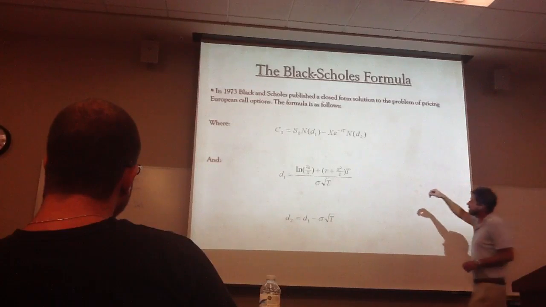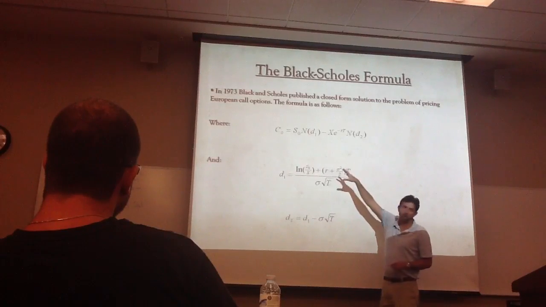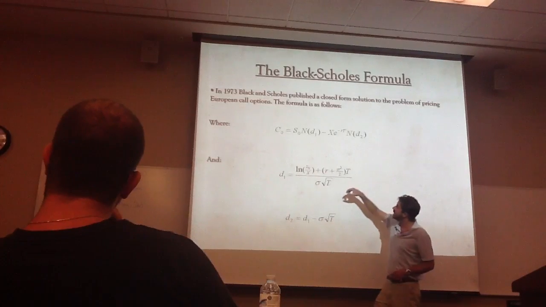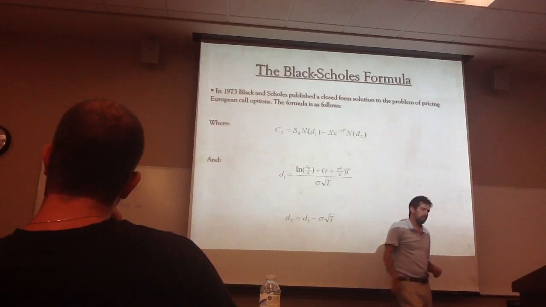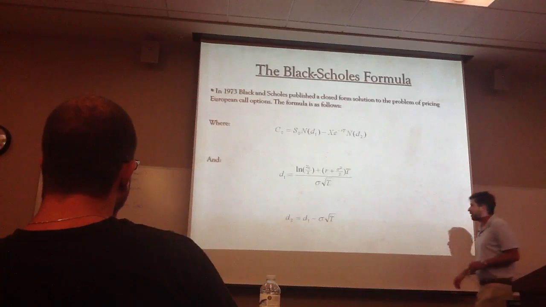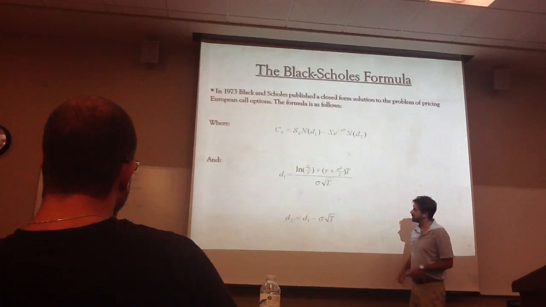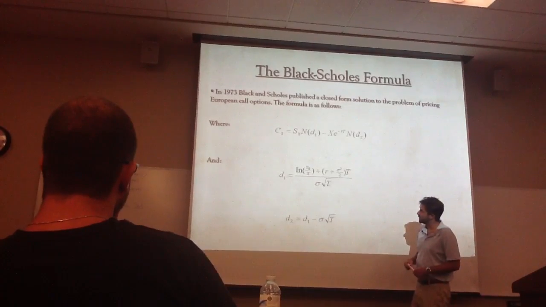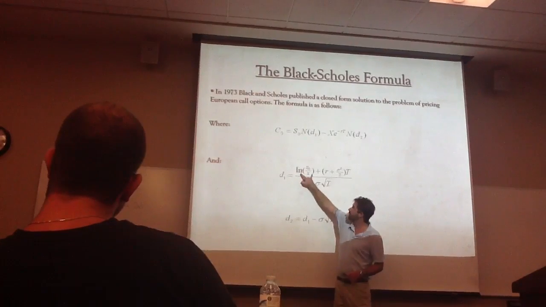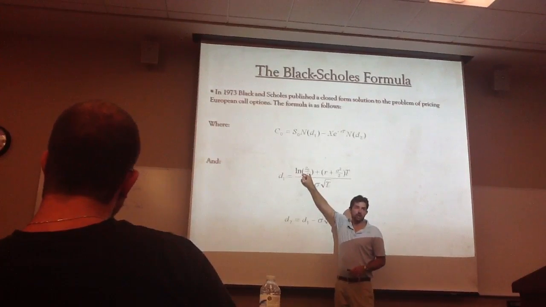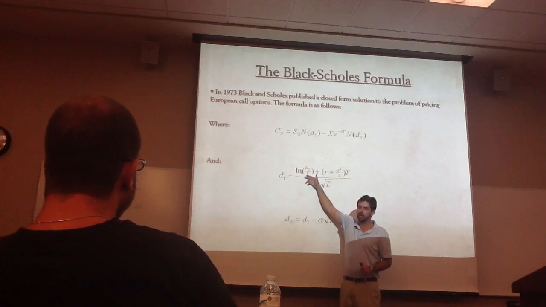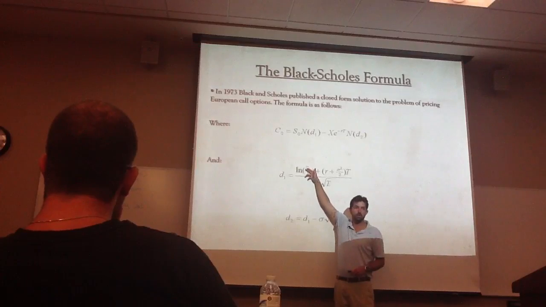So what we want to know is how much the call value exceeds this intrinsic value, the stock minus the strike. What we have in that is these D1s and N(D1)s, and you don't really need to understand the complexity here, more the intuition that we've already talked about, what goes into these formulas. D1 is an adjustment for how much the stock is in the money: the natural log of the stock price divided by the strike. That's the continuously compounded rate of return that the stock is either in the money or out of the money.